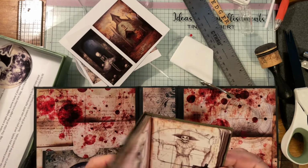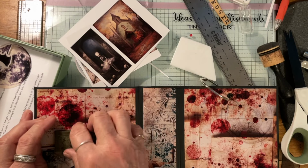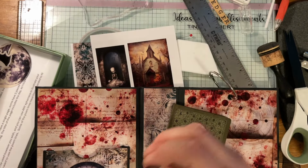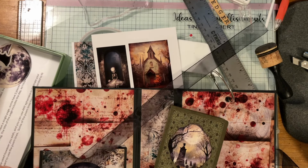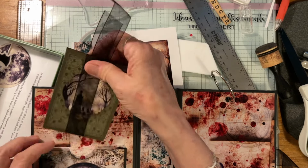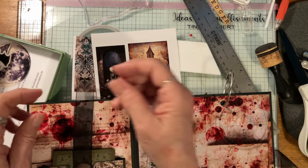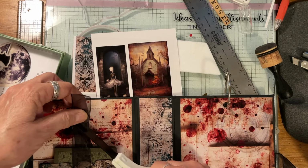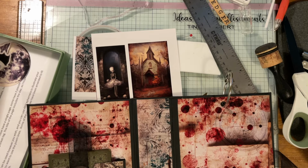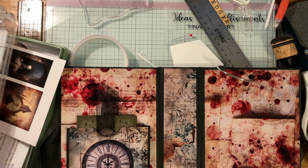You know what I might do though? I'm just reneging on stuff. I'm going to get a little piece of this. This may be overkill. And then that way I can put this in here. It's going to be easier to pull it out. Like that. Baby Shark. And Leo's rendition of Baby Shark. I don't know, just a thought.